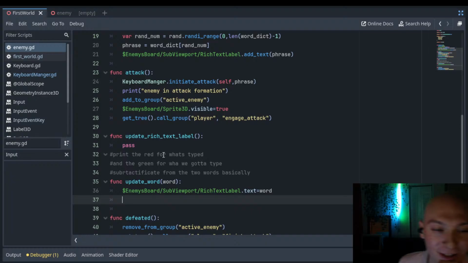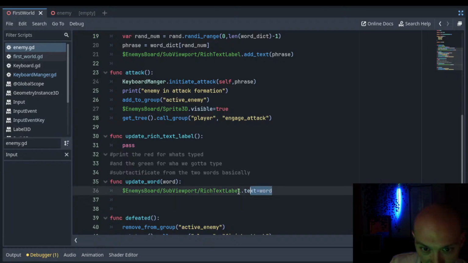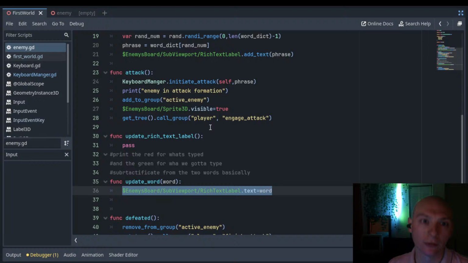I would take the two words and subtract, and whatever's not in the word and we already typed would be red, and whatever we need to type would be green, but I probably don't have time to do that right now. So for right now, we're just going to update it until there's nothing left on there. And let's see if that works.